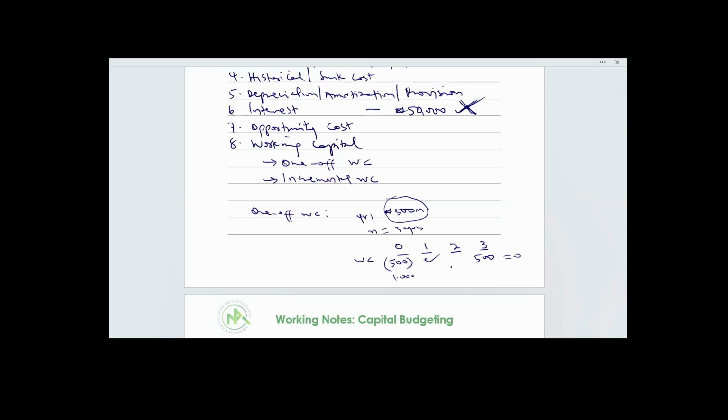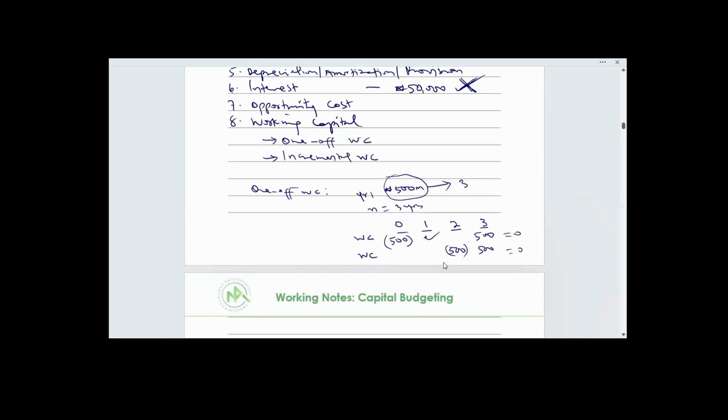Say, for example, you are told that this 500 million occurs in year 3. Again, I will not record it in year 1. Let me use another example. So working capital: we are told that this working capital occurs in year 3. The year before year 3 is year 2. I will then come here and say 500 million should be treated as cash outflow. So in the final year, I need to recover it. I will then say 500. I've recovered it, which is equal to 0 at the end of the day. So this is how to treat a one-off working capital.